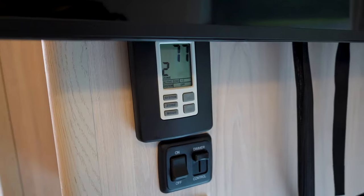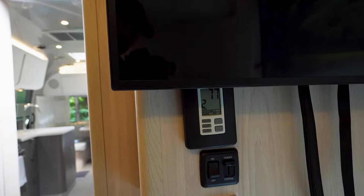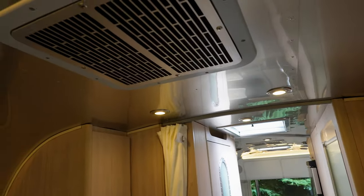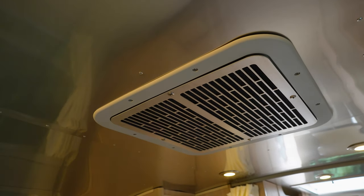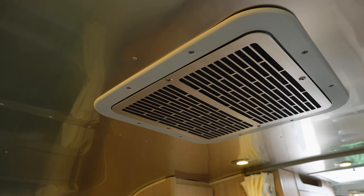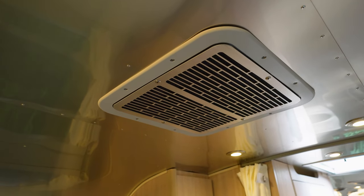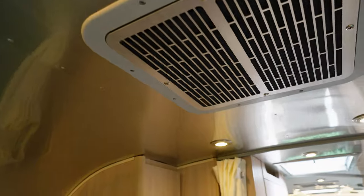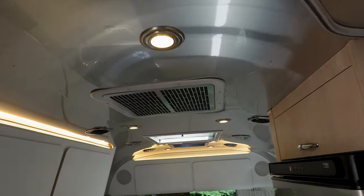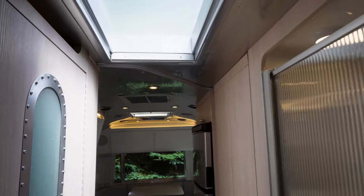Here is a look at the Coleman Mach thermostat — that's different. Most of the ones you see in International and Flying Cloud will be Dometic. Moving up here, this has the upgraded — I believe it's some type of HEPA filter — but the overall design is different than you'll see in the AC vents of the International and Flying Cloud. That's a 2023 change to the Globetrotter that isn't really mentioned anywhere on the Airstream site. This being a dual AC, we have one in the bathroom. The main one is the same design. It looks like it's a little easier to take those vents down and clean the filters.